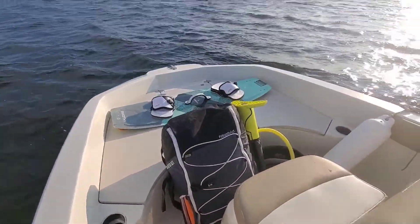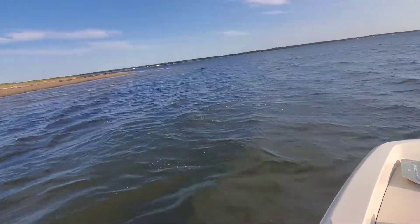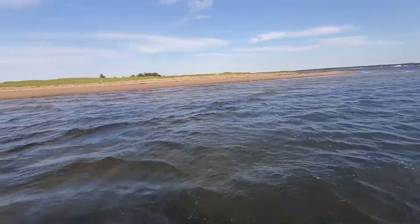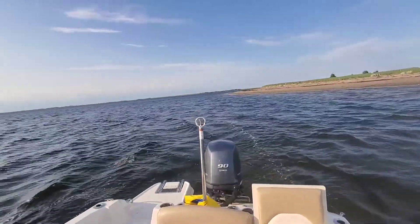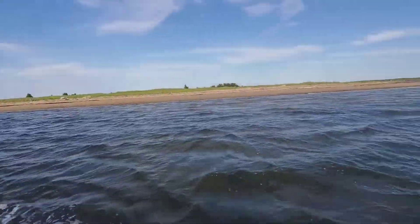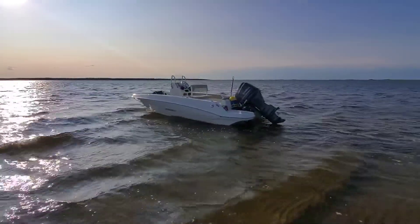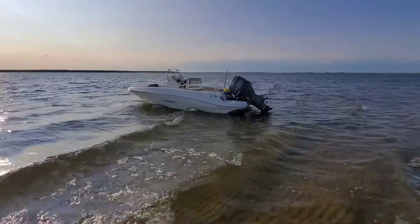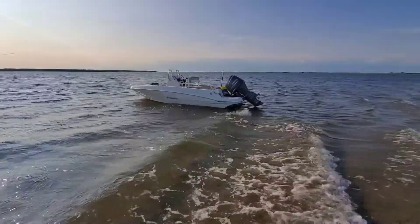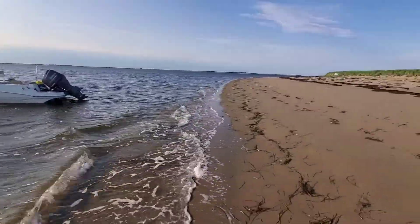I've got my kite gear in, blowing a little bit out. The beauty is I'm at Rishi Baktou Dunes and this is my playground — full of flat water. The cool thing with this boat: with the motor up, it takes only 13 inches of water to float. Motor down, just about 24 to 25 inches.